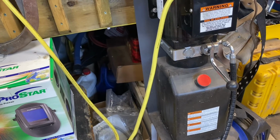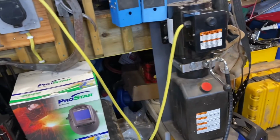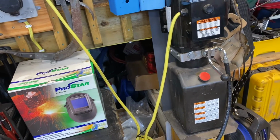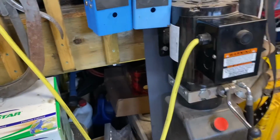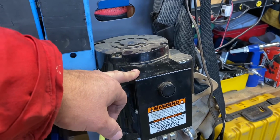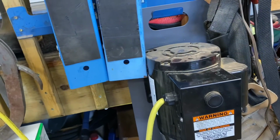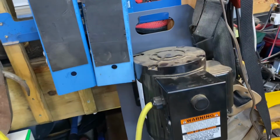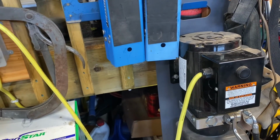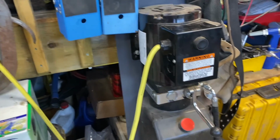Power is not a problem. I've got 220 in the garage here that I've wired all in, for my welder, the compressor, all various bits and bobs, so it was easy to wire this. You can get these units with 110, and it certainly works with 110, but your current is up. You're running at 13 to 15 amps, so you're at the max of what that circuit is. If you go to 220, it drops to under 10 amps. So it's just easier on the system. And I've got 220 here, so this is why I went for it.